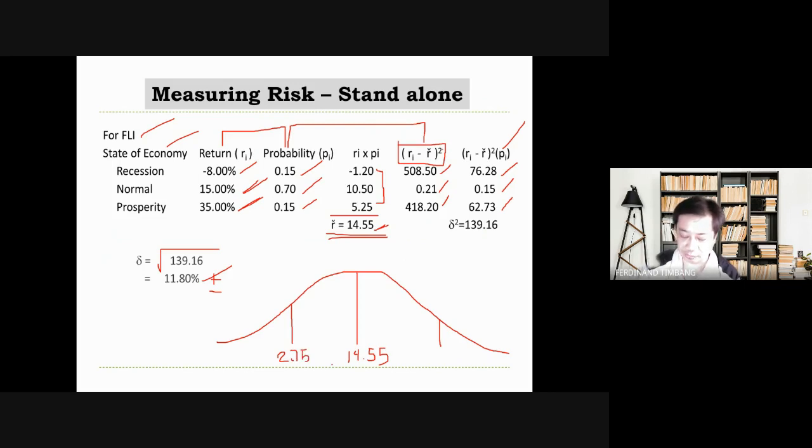And then on the other side, 14.55 plus 11.8, then we have 26.35. So ganyan siya lumalabas, no? Kaya kung halimbawa, ano yung probability na lalabas siya rito? So ang sinasabi, there's only a chance of 1% daw. And 1% na lalabas siya roon. Okay? So ganyan yung sinasabi doon sa normal probability distribution mo.